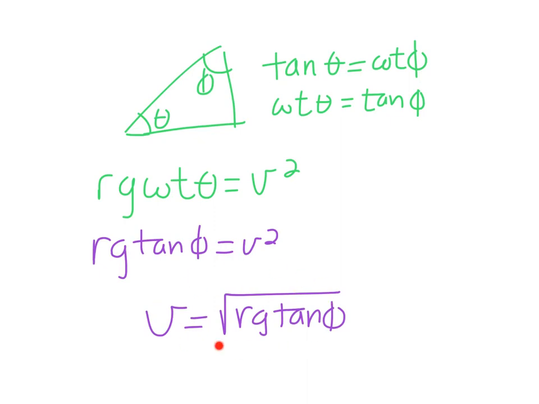This always works. Keeping it in terms of sine and cosine always works. So it's up to you how you want to approach this. Yes, you can memorize it because again, this will always work. No, this will not be an equation that I give you on the formula sheet. So you can use the cotangent of the angle relative to the x, you can use the tangent of the angle relative to the y, or you can just keep it in terms of sines and cosines. All 3 of these ways should get you the exact same answer.